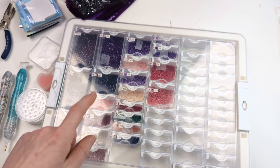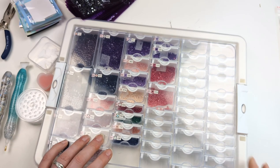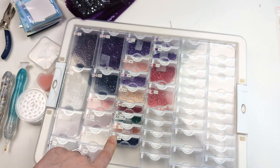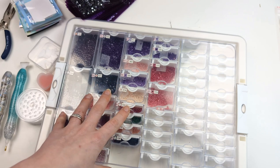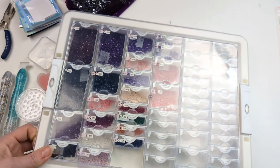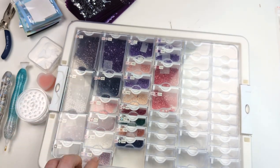Finally, my complete favorite for the year — second only to my little reindeer — these bead storage kits. I've got five of them now and I use these exclusively when working on my canvases. They come with four different sizes and you get about 47 pots. They're a cheap Temu copy of the Elizabeth Ward ones, since you can't really get those in the UK. I don't have the original to compare, but these have been absolutely fantastic. No issues — used them for a few months on several projects and I absolutely love them.